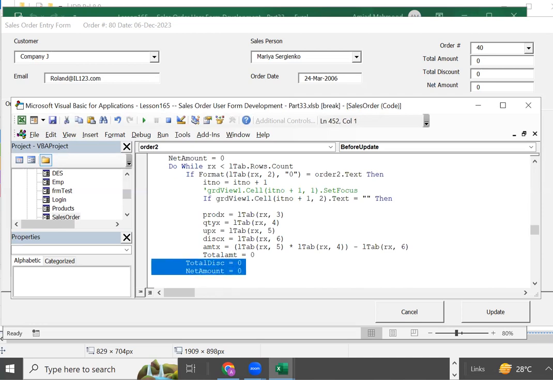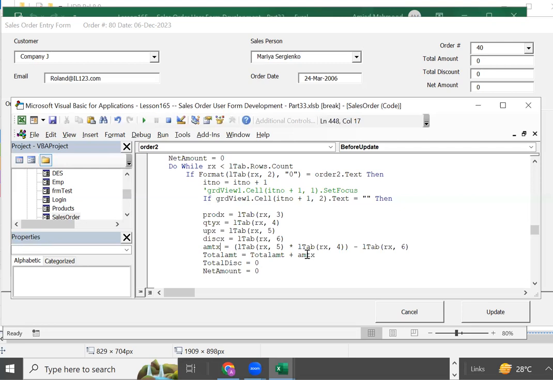The total amount is equal to total amount plus AMTX. Okay. Right. Not AMTX, because it has already deducted the discount.